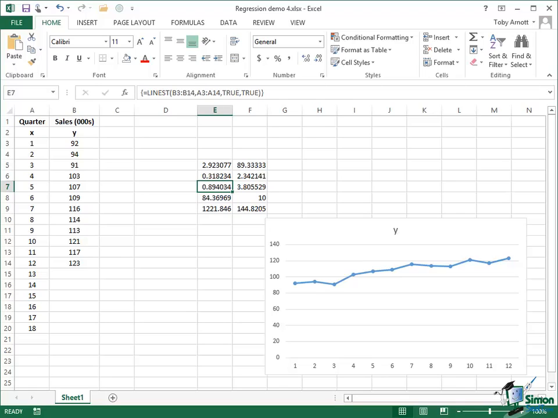I did say just now that I mentioned this sum of squares business. The way that Excel calculates the line to fit the existing data is that it works out which straight line, say through this slightly wiggly line, would give a minimum value to the total of the squares of the deviations from it.